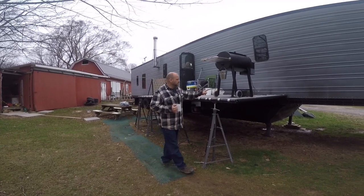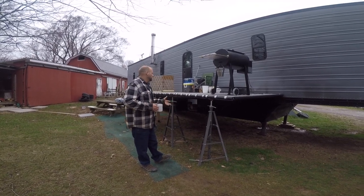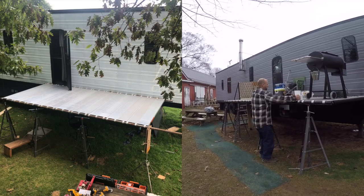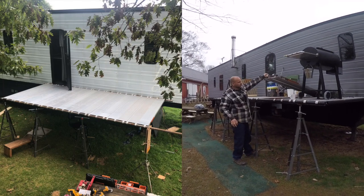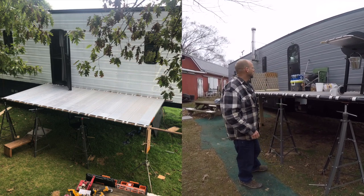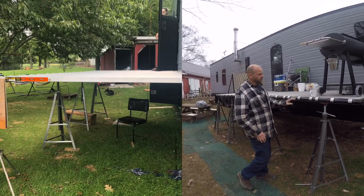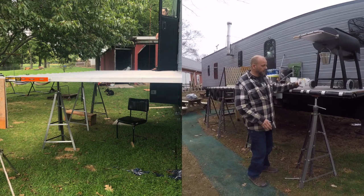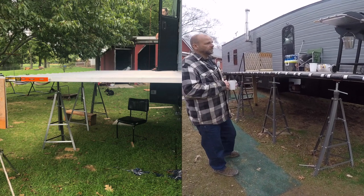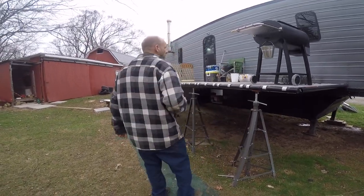What we did here with the deck — we wanted it to be portable. It does take probably at least an hour to set up with two people. We just used these aluminum scaffold planks, and that gives us a seven-foot by fourteen-foot deck. We got these two-ton Harbor Freight jack stands, and as you can see they support it out here, and then we just put a two-inch receiver — you can walk around this side.